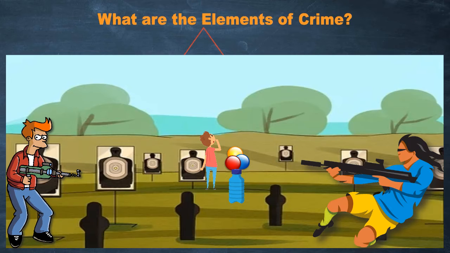And B, oblivious of this fact, meaning it was not known to him what he was going to do, picked up the gun and fired at the ball. Behind the ball there was a person, and he died. So in this case, what happened? Actus reus is there because B did it. B committed the act; he murdered someone. But there was no mens rea, isn't it? Because he didn't know what he was going to do.